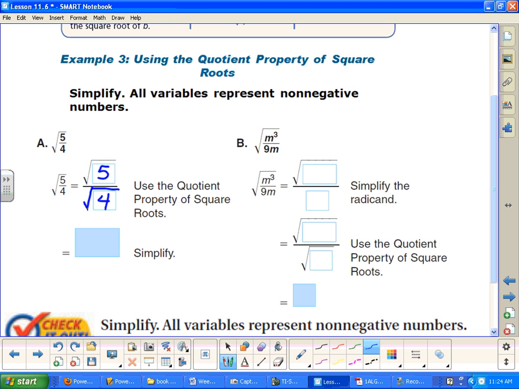Is there a square root of 5? No, there's not. Okay, so my answer is going to have square root of 5 in the numerator. Is there a square root of 4? 2. So I'm using the horizontal fraction bar. Make sure that my fraction bar goes all the way across. Okay, and then put the 2 in the denominator. Because if the fraction bar doesn't go all the way across, then sometimes it looks like this whole thing's still under the radical, doesn't it? Okay, so be very careful of that. Make sure that if you have a fraction, that you completely separate the numerator from the denominator. We don't want this. That's a no-no. Okay.